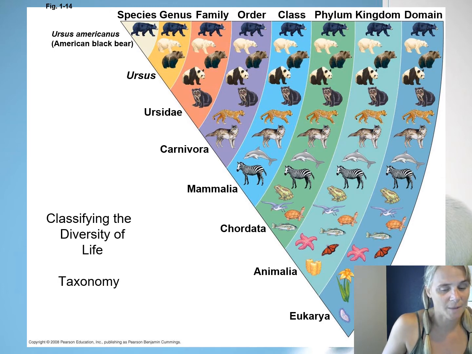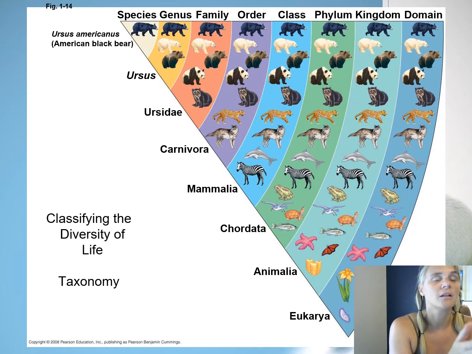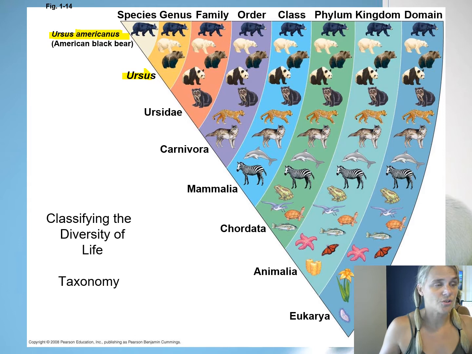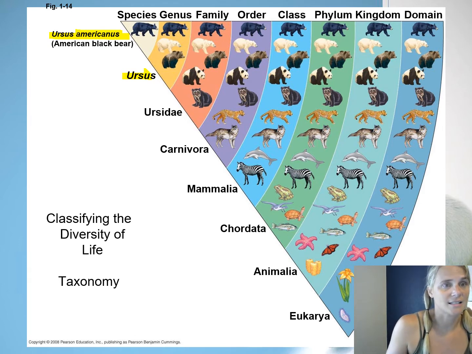And remember, we told you that a species are organisms that are similar in structure, function, DNA, things like that. And when they mate, they can have viable, fertile offspring. We typically refer to an organism by their genus, species, name combination. So you can see here for this black bear, the genus is Ursus. The species is americanus. So his name is Ursus americanus. And these are names that are agreed upon across the world, so not just in the United States.